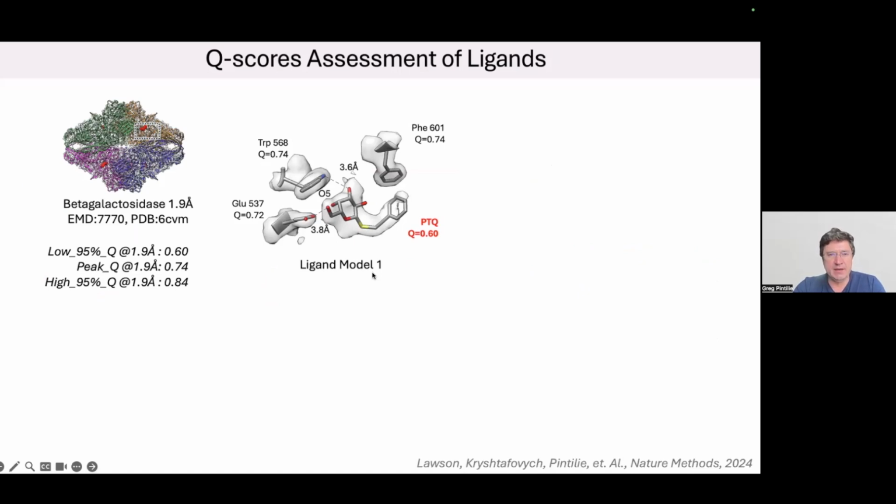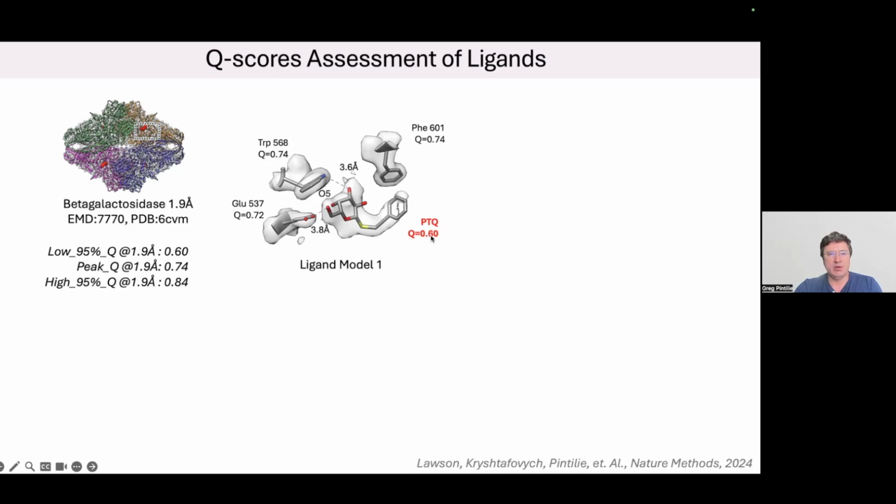Recently we had a ligand challenge, which was part of a validation effort between different groups. We try to involve the entire community, and we proposed this map, amongst three maps in total, as one of the targets. Then we asked participants to build models for the ligands. This was actually the deposited ligand, and we can see that it fits the density reasonably well. The Q-score was actually a little bit low when we looked at it.